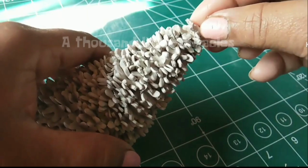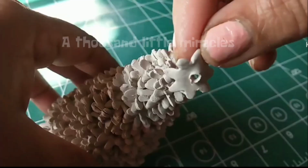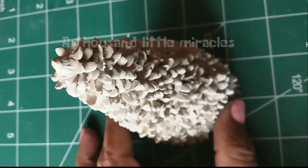Our Christmas tree is completed now. Let it dry completely.